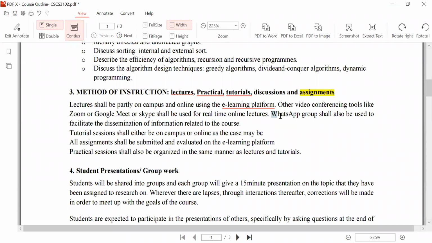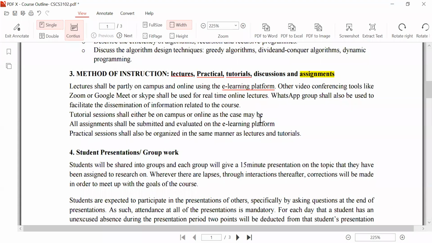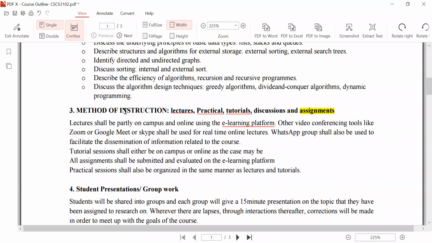So we don't want a situation where after some time people will complain and say, please consider just 2 or 1 of my assignments. We will not consider an assignment. We will consider a fair treatment for everyone: the total score in the assignments divided by the number of assignments. Okay, so let's be up to date on what is happening. All right, I think that is all about the instruction method, the lectures, and the evaluation.